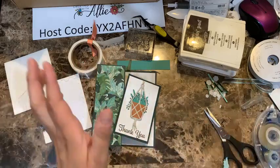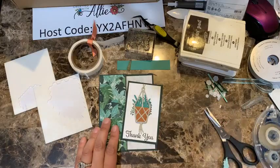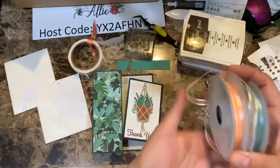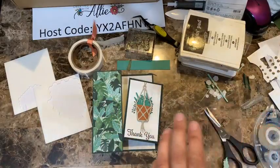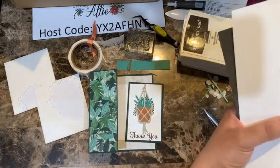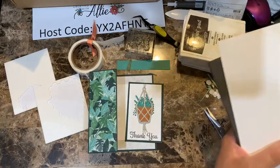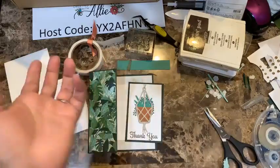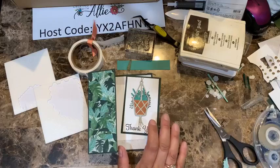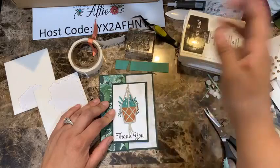Well, we lost the ribbon. I don't know what I did with the ribbon, because it was here. Do you see it? It's not this one. This one is the light. And now I managed to have the... How did I get this one? I have no clue, but I have now the pale papaya here on my table. Like I said, I never know how I end up losing everything, but I always lose everything here on my table. Anyway, I guess that's no ribbon, because seriously, I don't know what I did with it. It must have fallen or something, and I didn't realize it because it's not here. So anyway, we're gonna go without the ribbon.